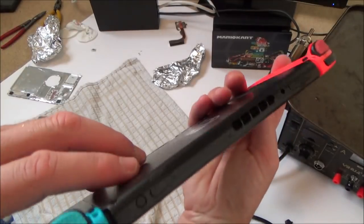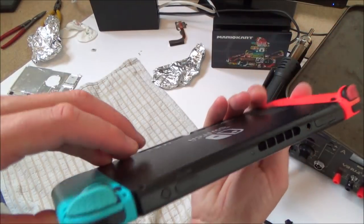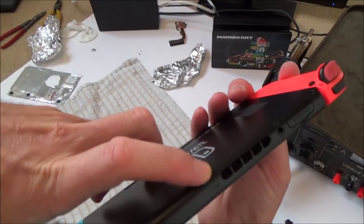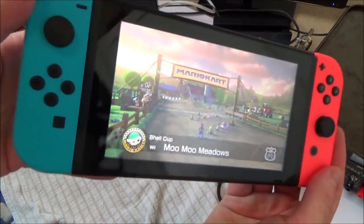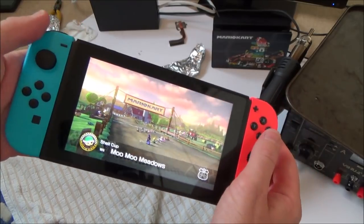Right, so while that's loading up, you can just see how good it looks now. Although it doesn't dock, you can see that the casing on this one is perfect. It does look like a perfect switch. Just such a shame it doesn't dock.